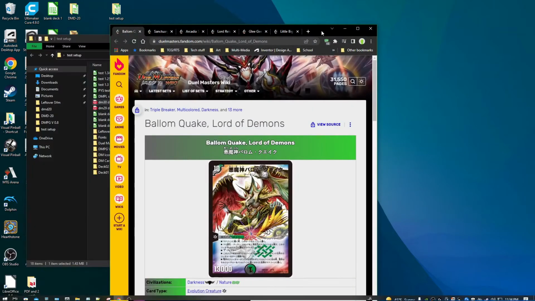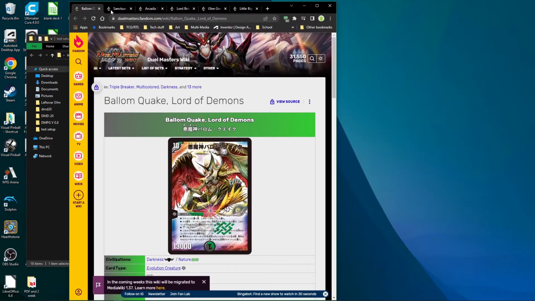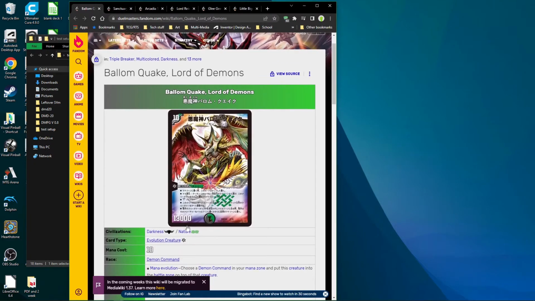So, let's see. I've got a couple of cards here, and they all have different things.